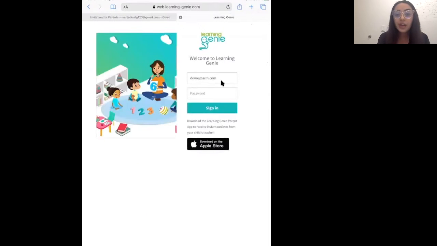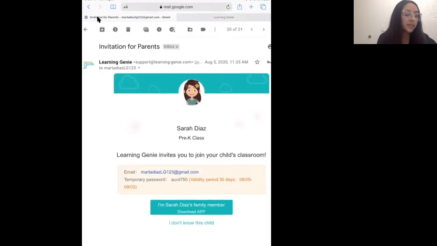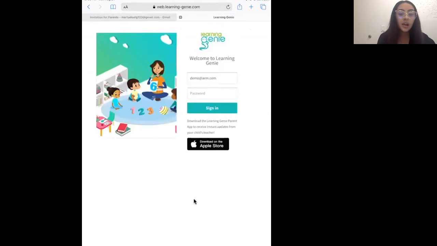So what I can do here is add in my email address and then add my password. A quick tip for all of you: to save this temporary password, I'll hold down my button like so, and I'll click copy. Now, when I'm back on here, I can just paste this over. So it's saved, and then I can add my email to move forward. I already did sign up, so this account is turned on for me.